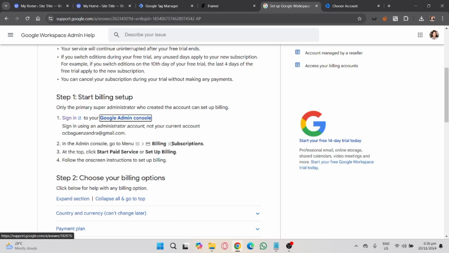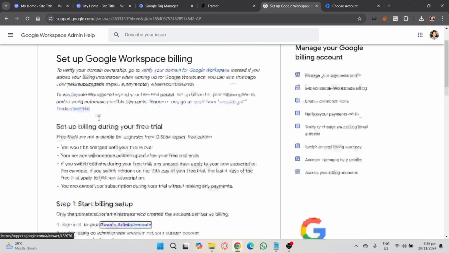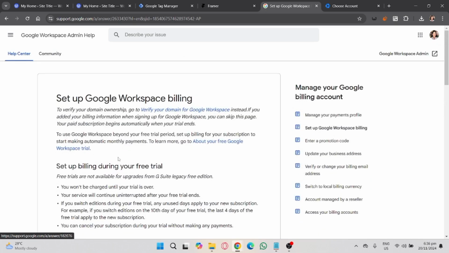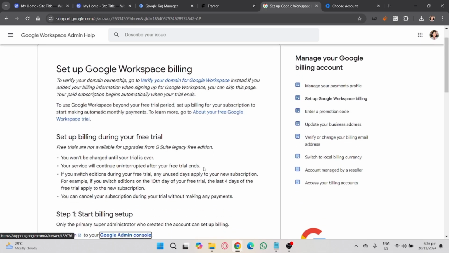on the billing cycle. Then if the payment failed or you want to pay manually, click make a payment and then enter the amount and confirm your payment method. After completing the payment, you'll receive a confirmation email and your account will stay active. And that's how to pay your Google Workspace bill.